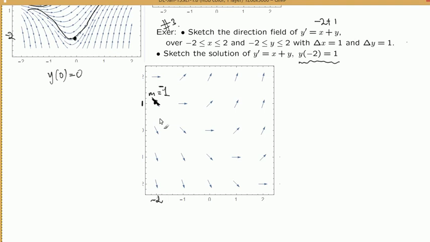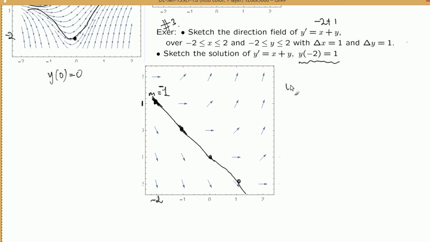That answers the first item. So let's do the second item together. I started here, right? And it's suggesting you go in a straight direction there. You can see why I chose that point. You arrive here, what does the direction field say? It says keep going like that and keep going like this. Yeah, it seems like that's a solution. And in this case, that looks like a straight line, right? So can one straight line ever be a solution to this differential equation? Why don't we try that?